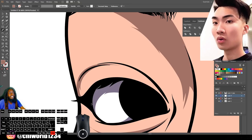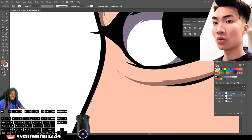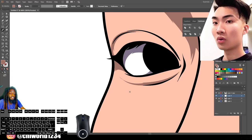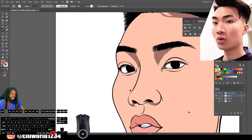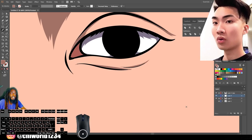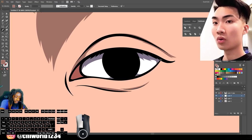Once you get the hang of it, it'll just start flowing. You'll flow with it. It'll just start coming natural. Cause I always start out slow, and then I just start really getting into it. Just the more you look at the picture, the more you'll really be like, oh, there goes a shadow, and you'll slowly build the picture.